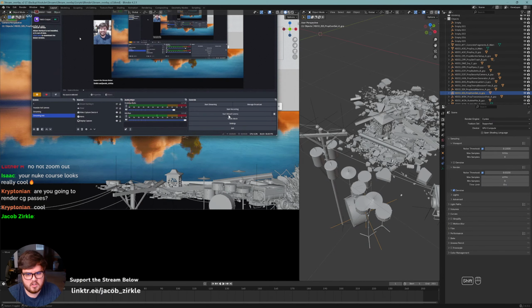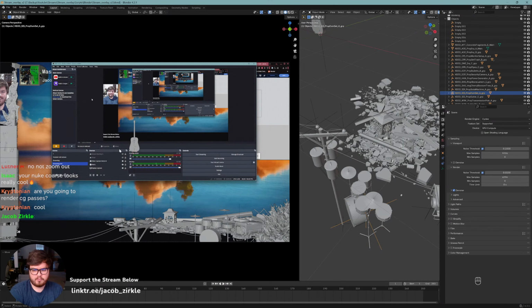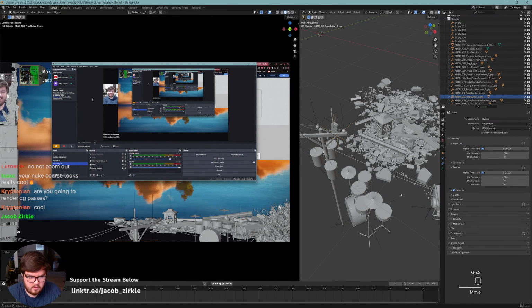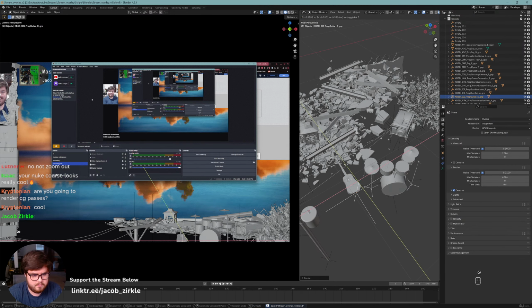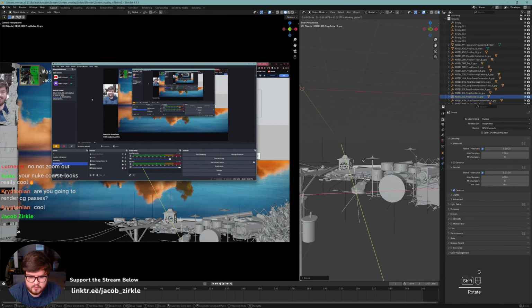I don't want stuff to just be purely random. I kind of think of it as a mix of everything, like a portal opened up and everything from everywhere came here. We'll put it on the ground over back here.